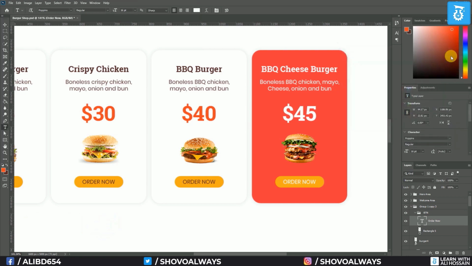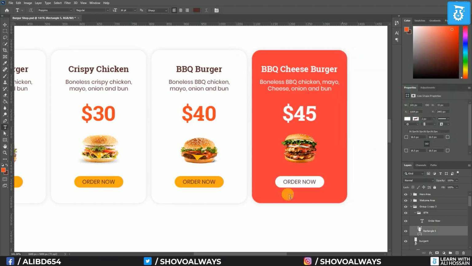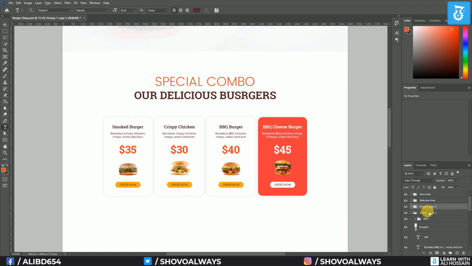Okay, or another thing I can do is change the color to white. I think now it looks better. If I place this something like that, this area looks much better. And if I do that, a developer will add a hover effect, so when a user hovers, he will see everyone's design change a little bit.